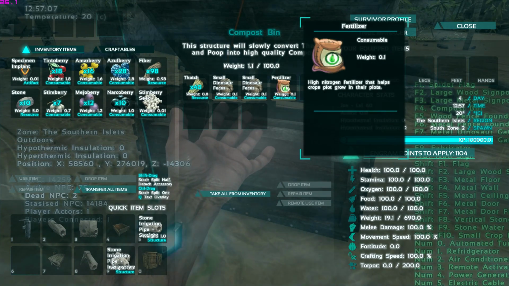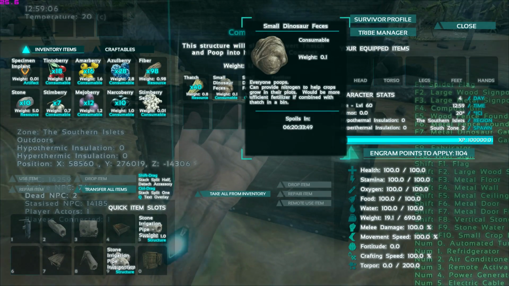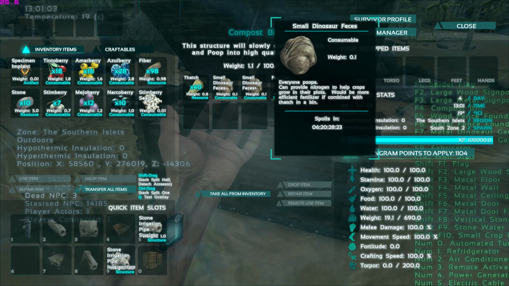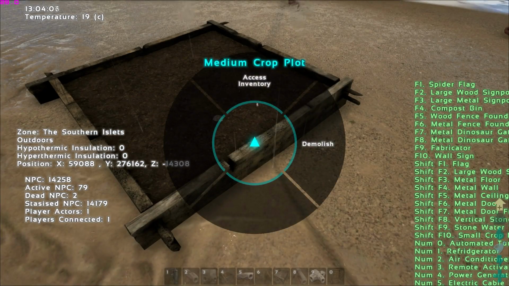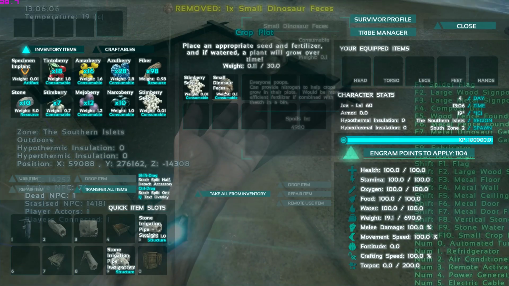Now, to fertilize something, you have to have the feces and the thatch, okay? You don't need the fertilizer, you can just use regular poo. Let's do that. And basically, you grab your poo, put it in your crop, like so.